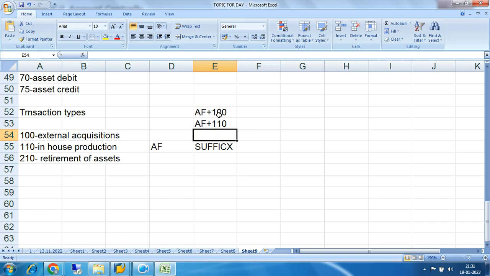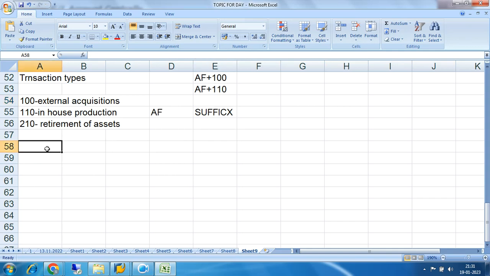Now, in asset accounting, how is the data flow? Let us understand. There are two things. First is your sub asset.